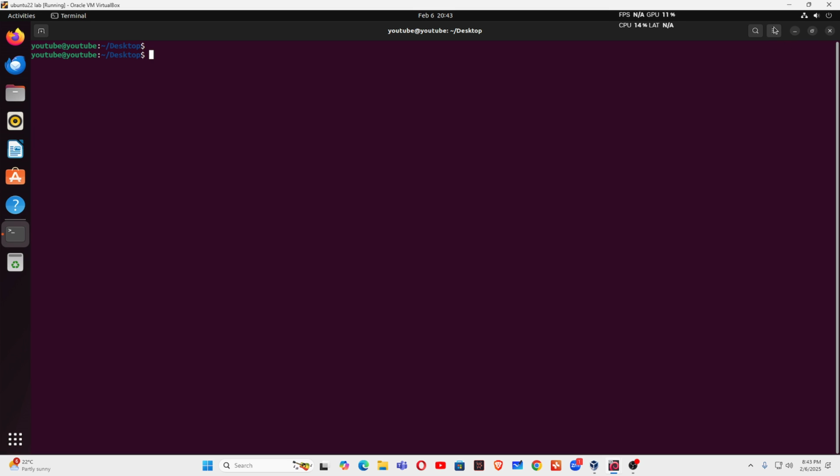In this tutorial, I am going to show you that I have configured a MySQL database on my Ubuntu Linux machine. On this machine I have already configured the MySQL server, and you can remotely log into it because I have also enabled remote login support. Guys, if you don't know how to configure a MySQL database and enable remote login, you can watch my video. I will give the link of that video in the I button.